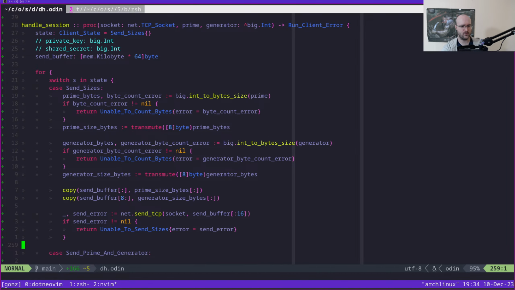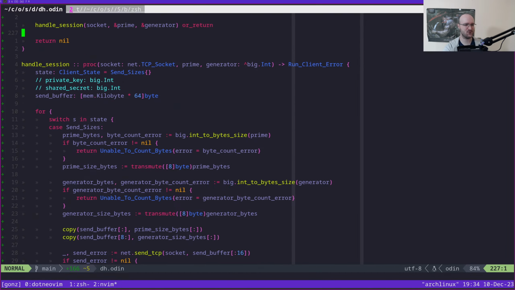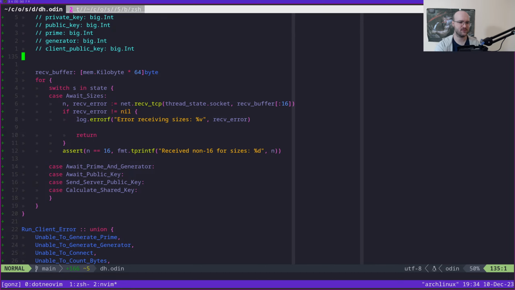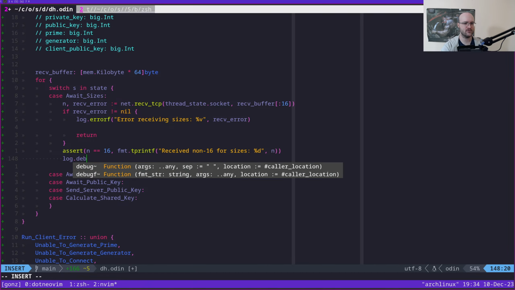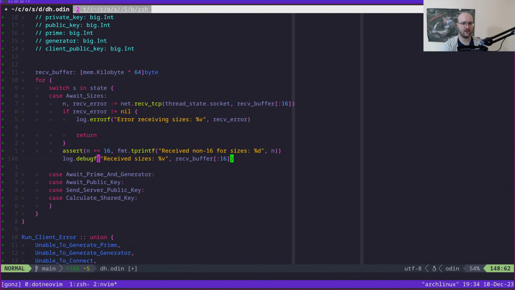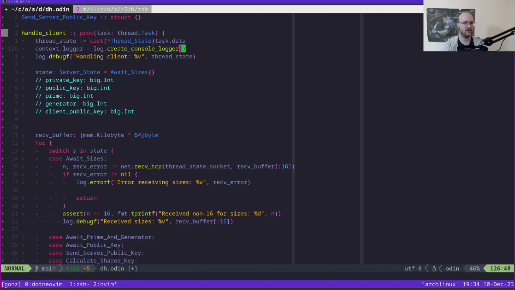Oh, I'm not showing what I'm receiving. We're passing this assert here, and then we're not really doing much of anything. So let's just say debugf here received sizes, right?